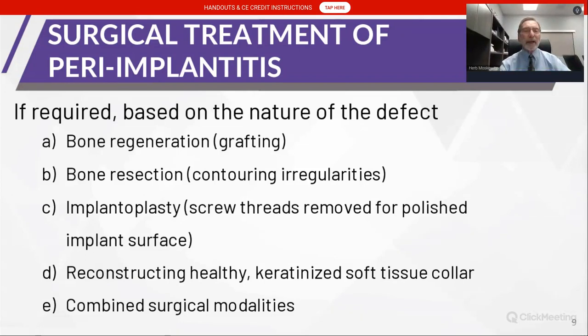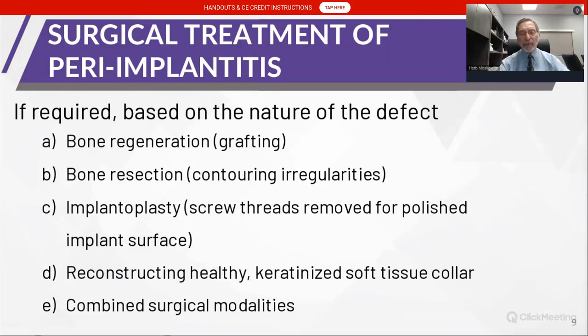For peri-implantitis, if we've progressed to the surgical stage, that is the non-surgical phase has been completed, then this can take one of several different courses. One, it can be a grafting procedure or a procedure which involves bone regeneration. It could involve a recontouring or removal of irregularities in bone resection, or the implant itself can be intervened with so that the visible threads are removed, and we have highly polished implant surfaces so that these surfaces are lustrous and also have less chance of causing irritation.